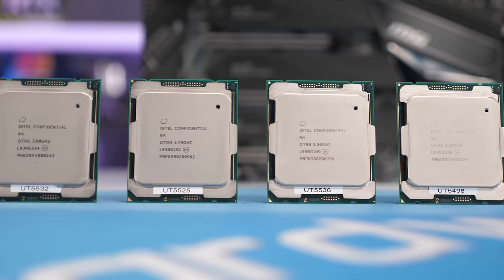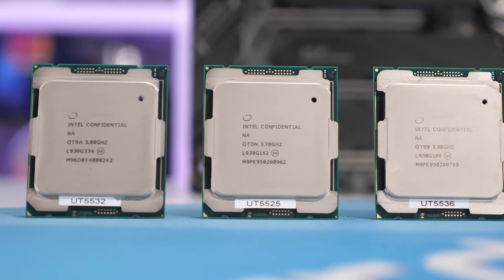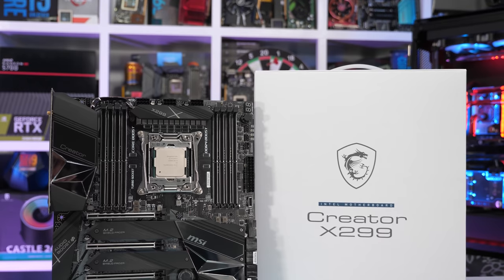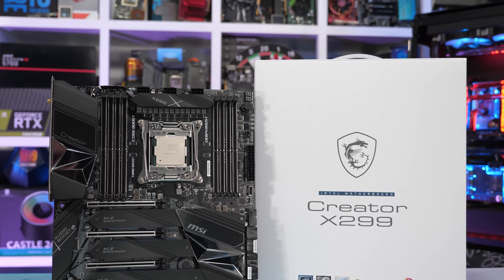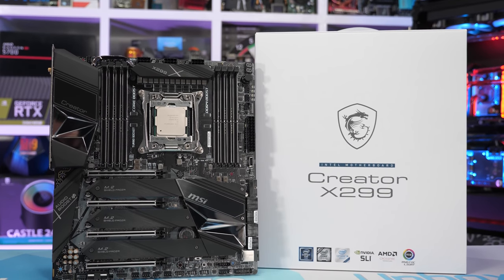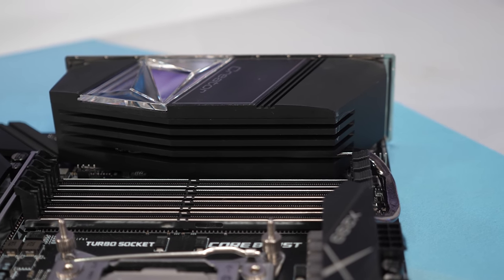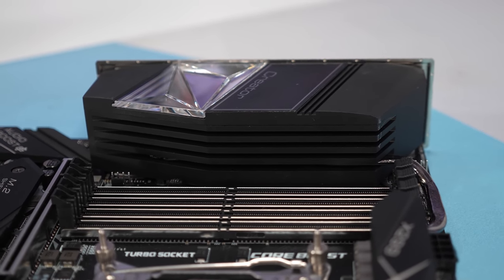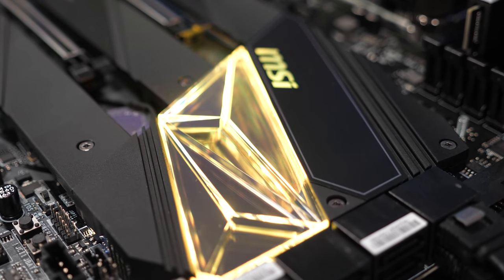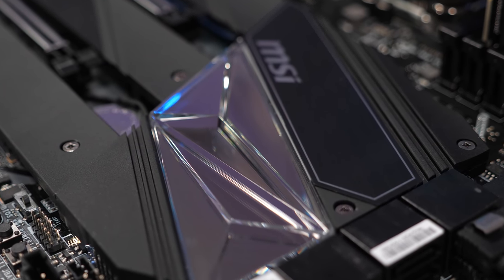Overall, a disappointing refresh from Intel. Even with the massive price drops, they still fail to compete with AMD. It's just mind-boggling to think how much things have changed in such a short period of time. On a final note, while Cascade Lake X has disappointed, MSI's new X299 Creator didn't — it's really a great motherboard. I had planned to continue using the Gigabyte X299 Aorus Gaming 9, but I was having issues overclocking with that board. It kept powering off when exceeding 500 watts draw from the wall, and the VRM was squealing like a tortured pig.